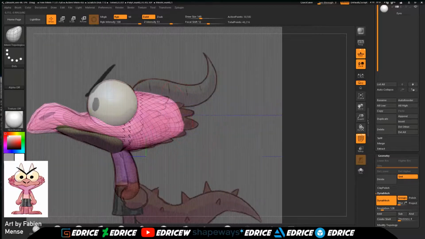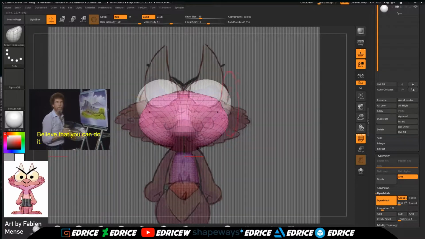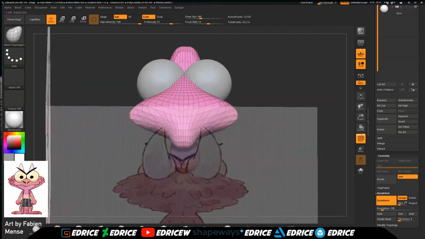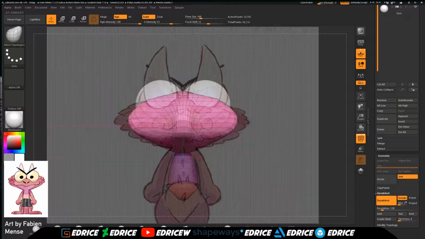Because mostly growing as an artist is being more confident in your strokes, in the shapes you make, and sometimes it's easy to rely on the software to help us out.